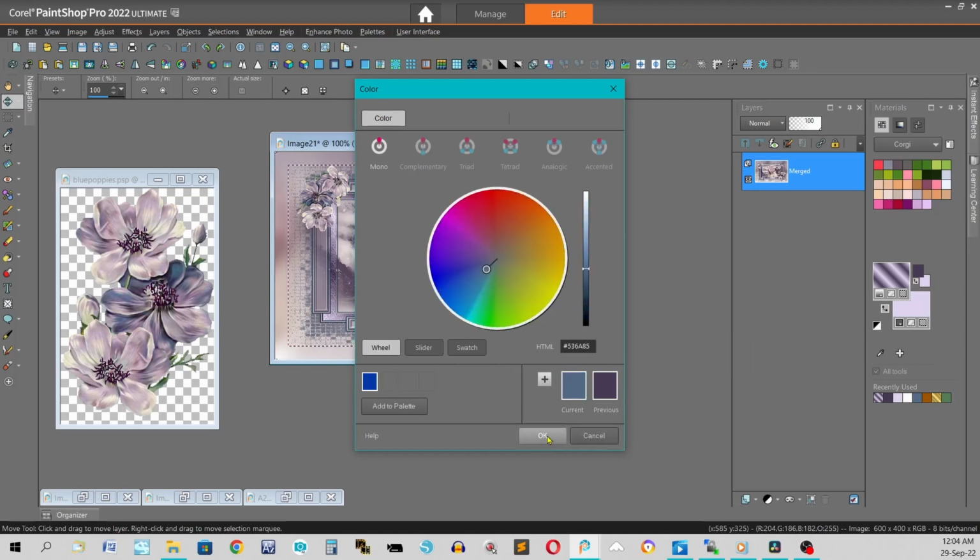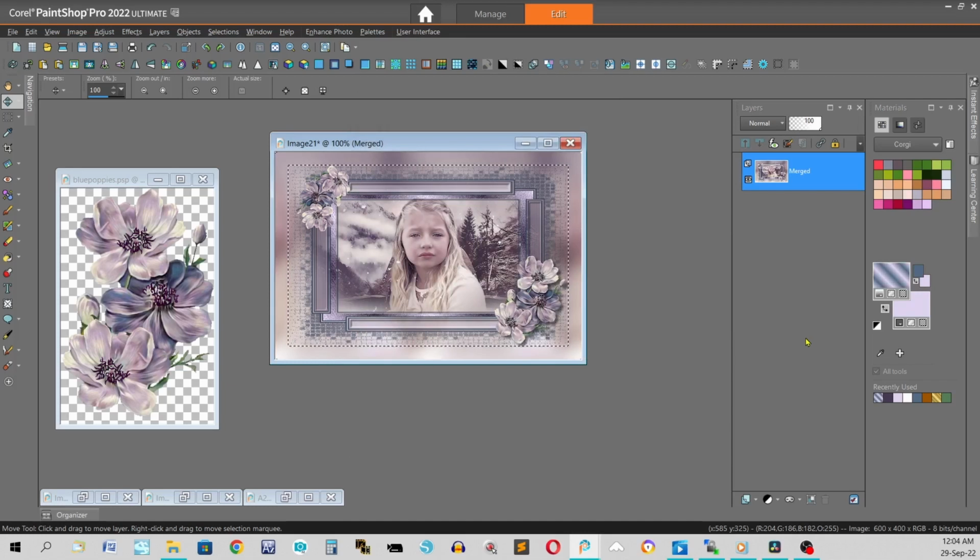Now you've got a blue, and click OK, and your gradient that was in your foreground box should also have changed. So your gradient is now the new color blue plus the pale lilac. We are going to flood fill that border with that gradient.